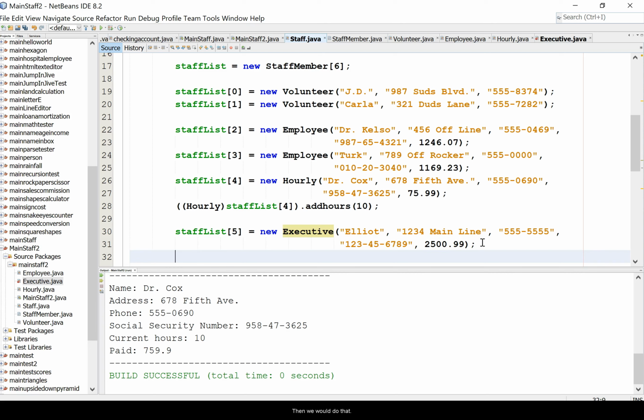And we would do that by doing executive, so cast it as an executive, a staff list at position 5 dot award bonus, and we'll award the bonus of 25,000.